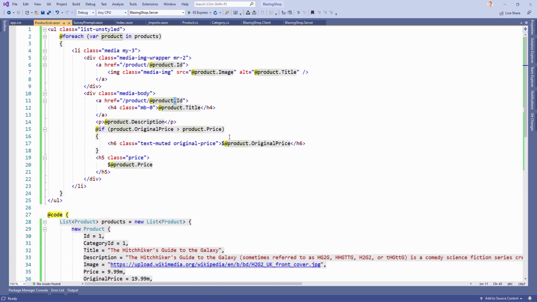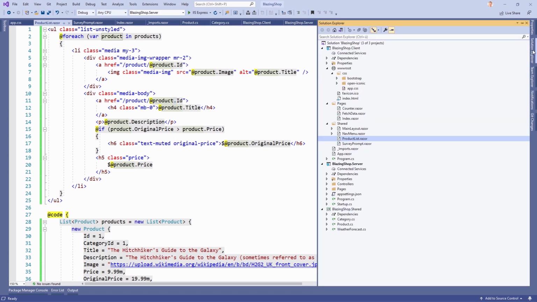But in this case, we would have to give the complete product to this component, and there is a better way to do this. We will do this with a service, and we can even use this service later in another episode when we actually make a call to the backend and to the database maybe, that then provides all the products. But you will see what I mean by that when we just build this.